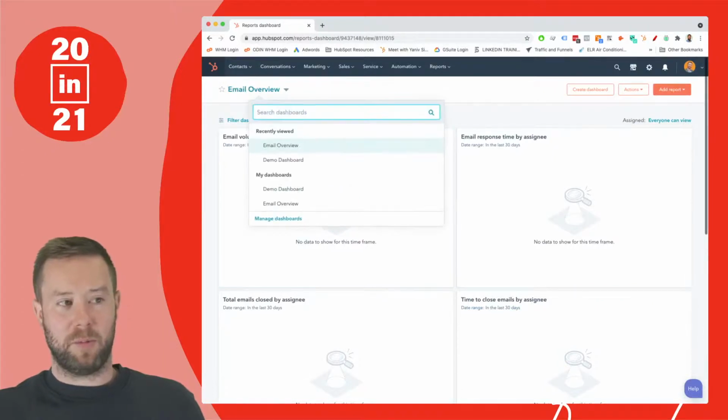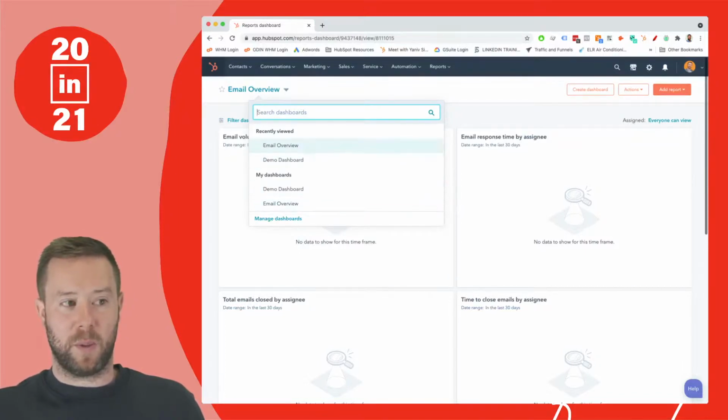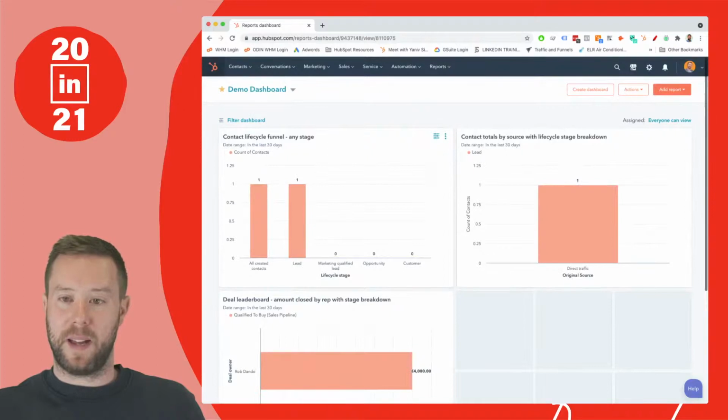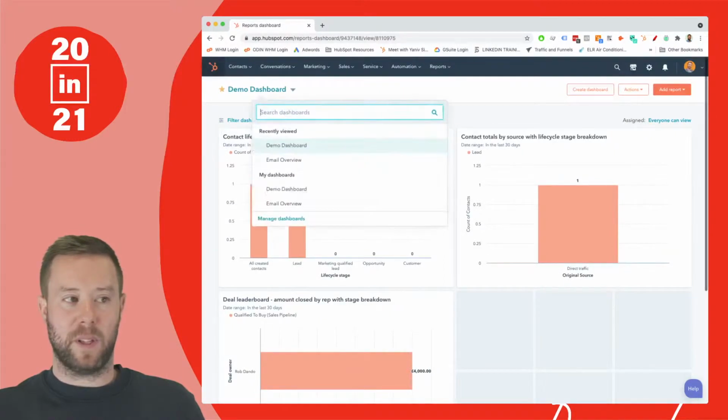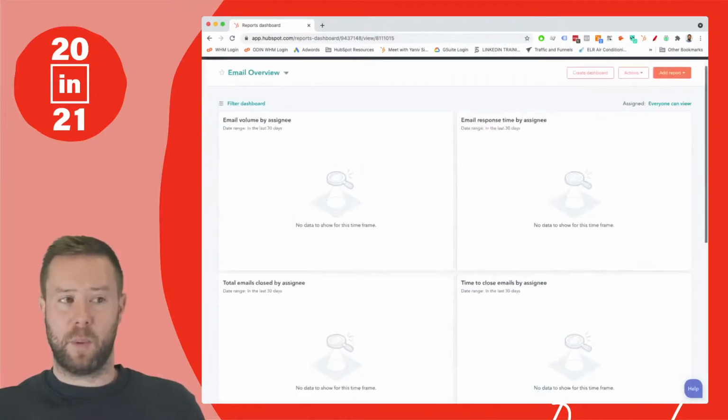But the purpose is really to show you what I was talking about earlier in the session, where I was saying once you get different dashboards, you can very easily switch between the dashboards by coming up to the top left. So if we now jump back to our demo dashboard, it's going to very quickly update and populate. And if I then wanted to go, okay, how's our email system working? I would jump here and I'd have this pre-built dashboard available.